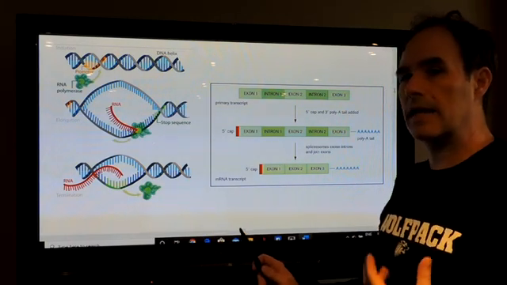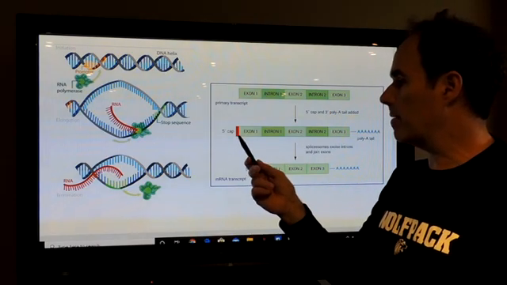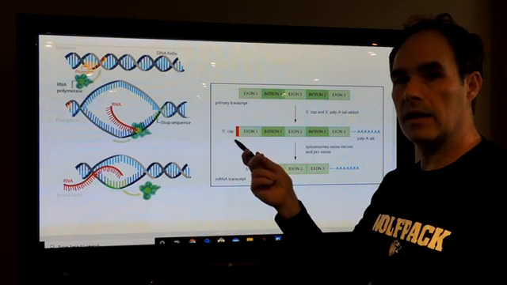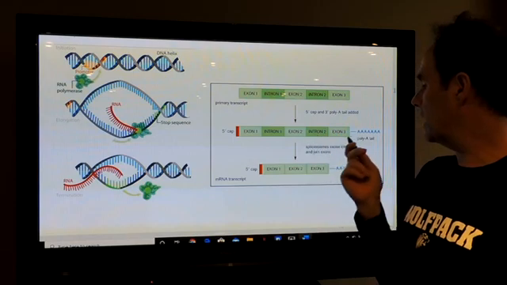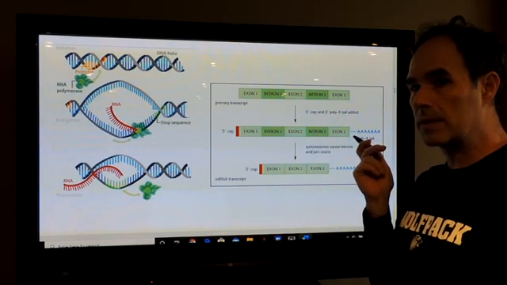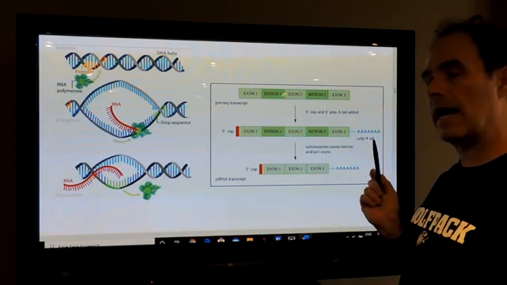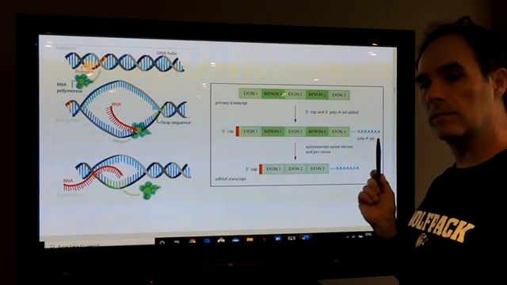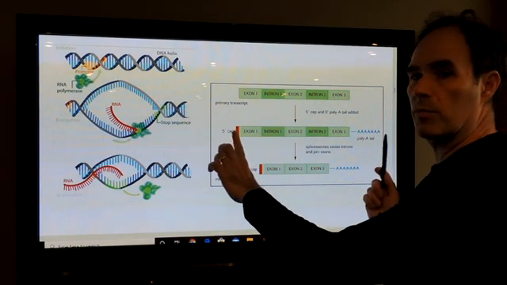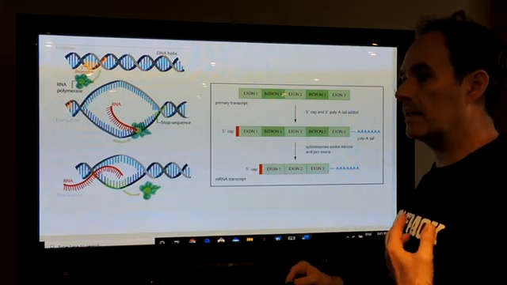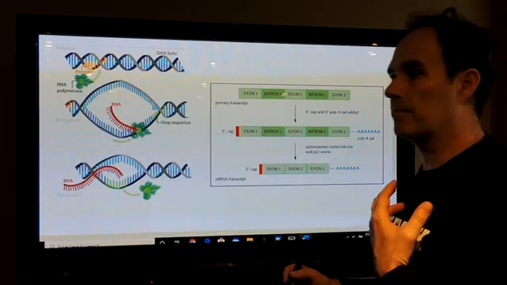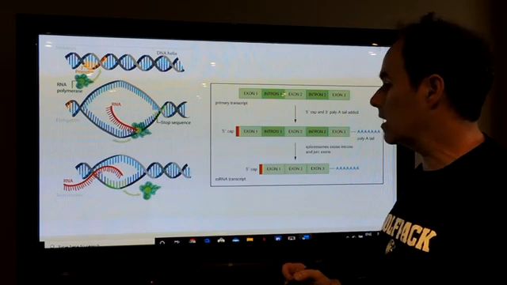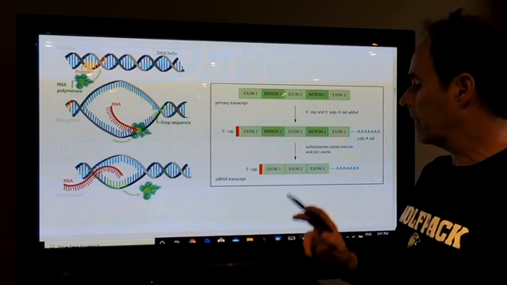So what happens next is a 5' cap of guanine is added. At the 3' end, the opposite end, about 200 adenines are joined on, so that's called the poly A tail. Both of these are for protection so that it doesn't get digested when it's in the cytoplasm by enzymes.